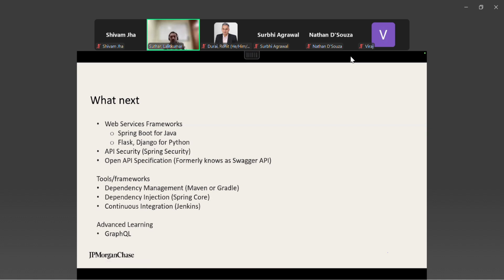So this session was an attempt for college students to get the idea of what REST APIs are, how they are used, and a bit of how the industry operates. But this is not enough. Obviously, you are probably in third year only now.